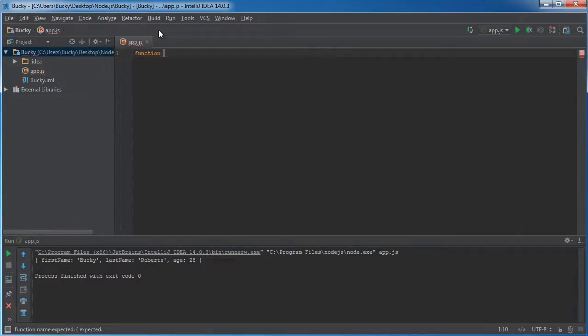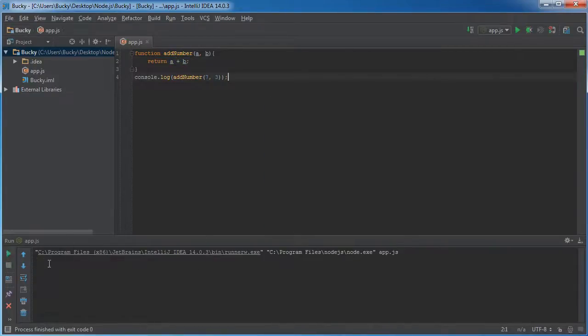Alright, so now that we got that taken care of, another thing I want to point out is this. Say that you have a function called addNumbers, and you just try to add two numbers together, A and B. And of course, this just returns A plus B. So in Node.js, console.log, what two numbers? 7 and 3. Alright. So whenever you have a function and you try to log it out, it prints out the return data. So again, whenever I run this, it's going to print out 10. So any function you print out, one more time, it's going to print out the return data. Simple enough.